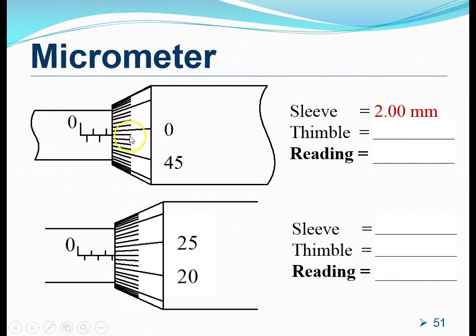How about the thimble scale? Again, we look for the marking on the thimble that meets the datum line. This marking that meets the datum line happens with the 46, 47, 48, and the 49th mark. Recall that what we do on the thimble is simply taking 49, the marking itself, and dividing that by 100. That should give us 0.49 millimeters. So, the length of the object we are measuring should read as 2.49 millimeters when we sum both of these up.